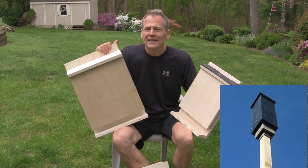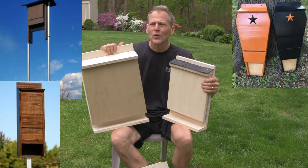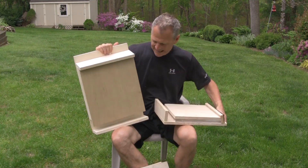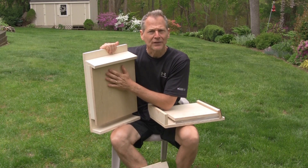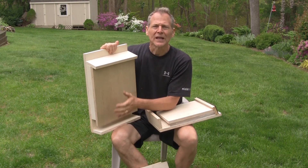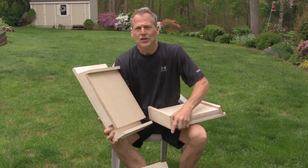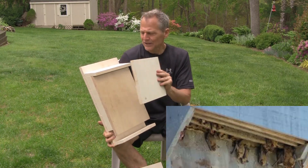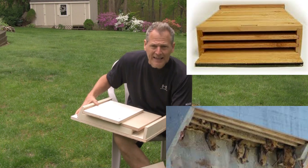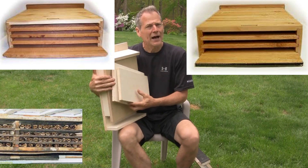When making your bat houses, size and shape doesn't matter — they will come in all shapes and sizes: square, long, tall, short. The key is to have a nice, dry, secure area. They want a warm area; they're mammals, warm-blooded, so they need a dry, warm area. Depending on the size of your colony, you can take this basic plan and add layers — a second or third layer — making it a big, fat house that will house lots more. They'll need a lot more insects and they will come.